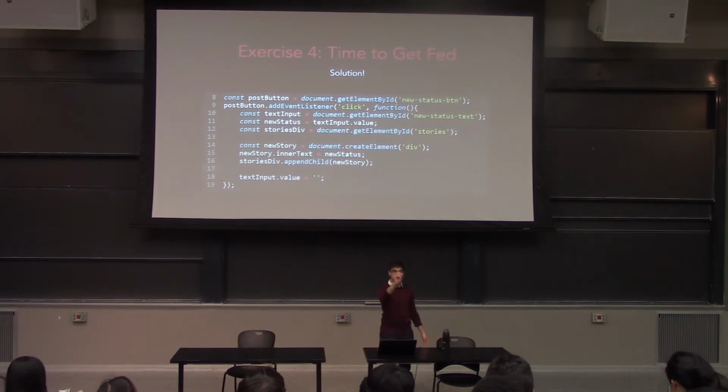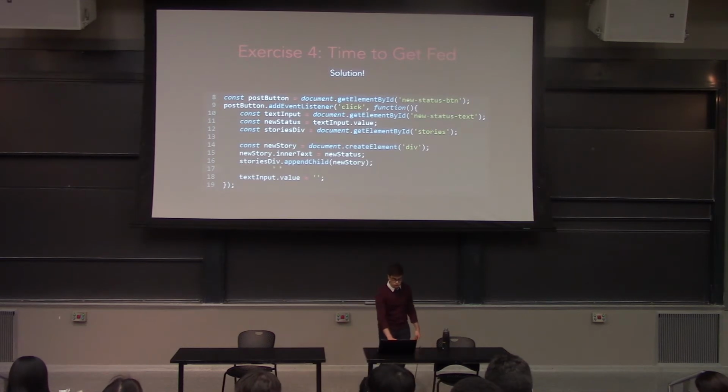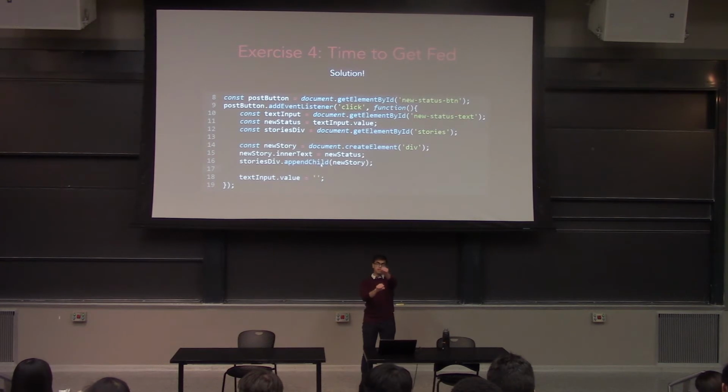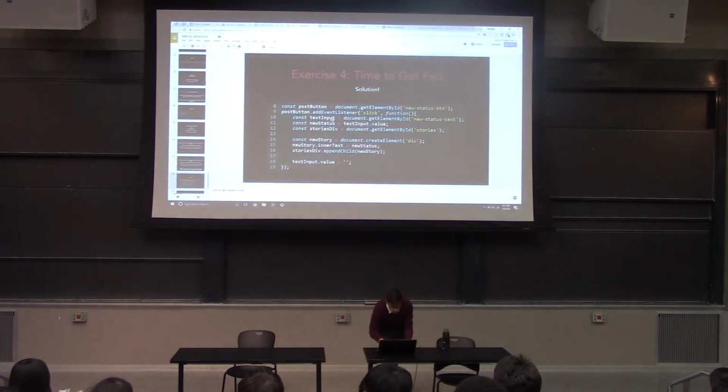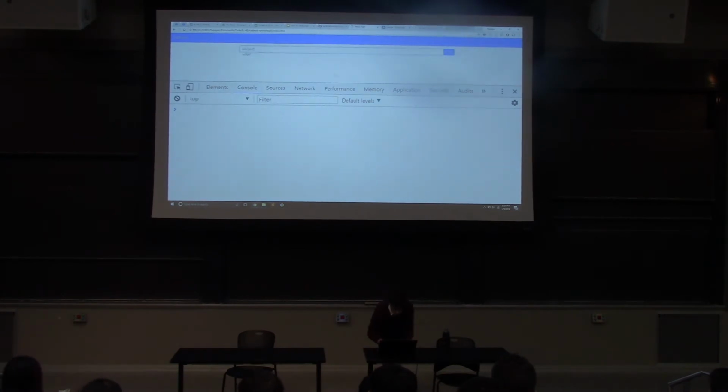Anyone have questions? How do we know that we're creating a div in stories? So yeah, that's what appendChild does. At this point right here, I've created a div, but it's not anywhere on the HTML. Okay? I've changed the text inside it, but it's still not anywhere on the HTML. What appendChild does is you have a div element, and it makes it the last child of that element. Okay? So I can just show it. Let's go to here, and let's add some more statuses. Okay?